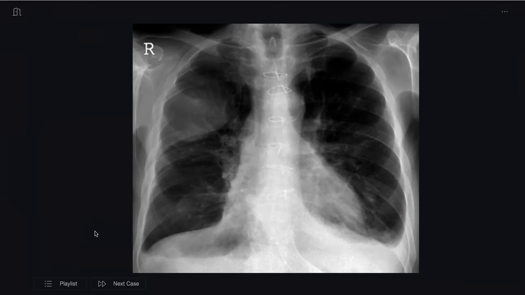I can also appreciate a very faint nodule in the right lower zone, and there is minimal blunting of the CP angles, more on the left side. I suspect this could be a metastatic process, as I can appreciate two lesions, or it can be a benign lesion of the pleura, or an infective nodule. I would like to correlate with the history of the patient and further characterize this. You need just this film to make the diagnosis.